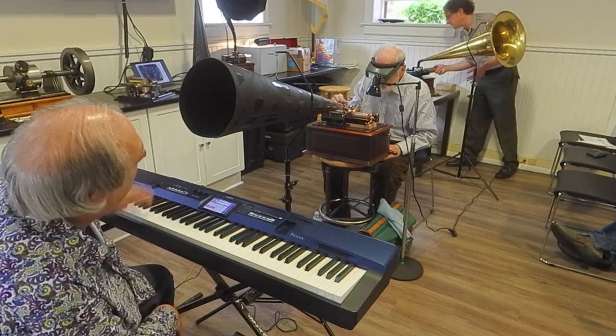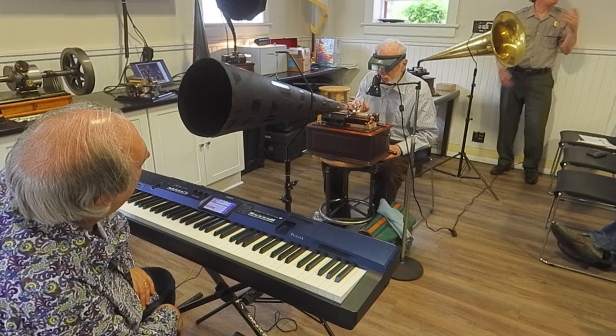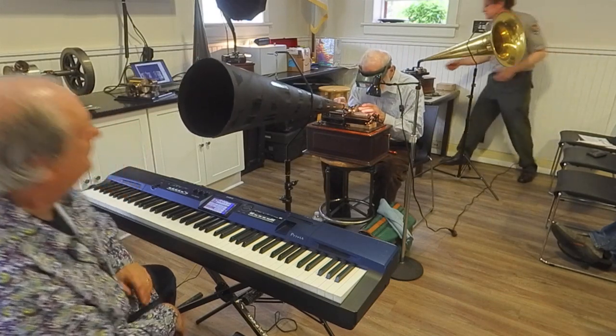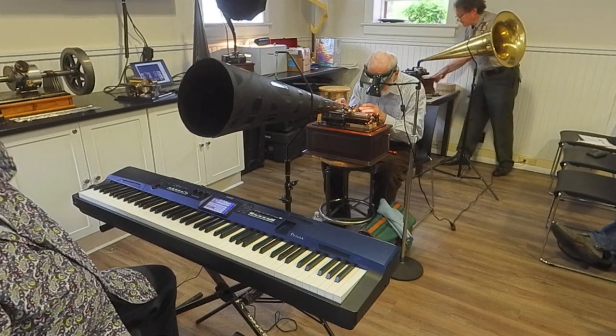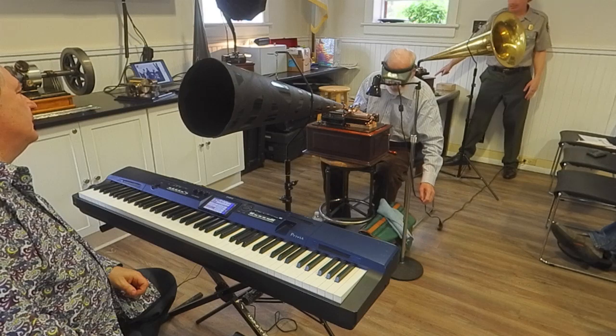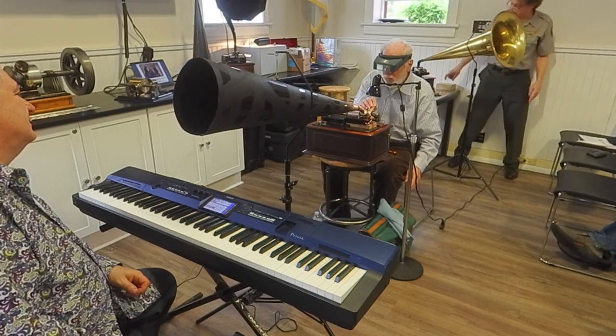One thing we're going to listen for is the balance between the keys and the keyboard and the vocal. So I'm going to power up the machine. The way I do that is by turning this crank, cranking it up. That doesn't refer to loudness, though.